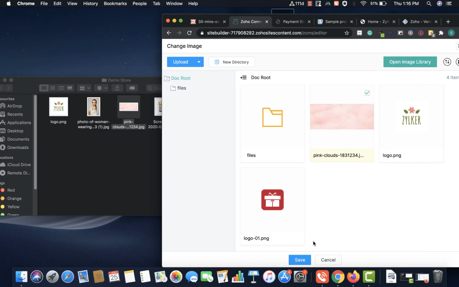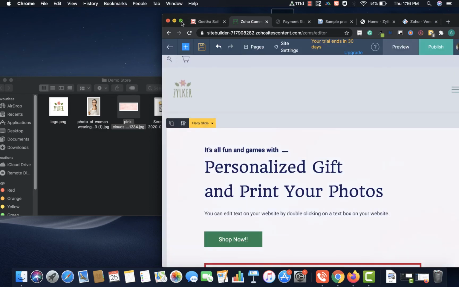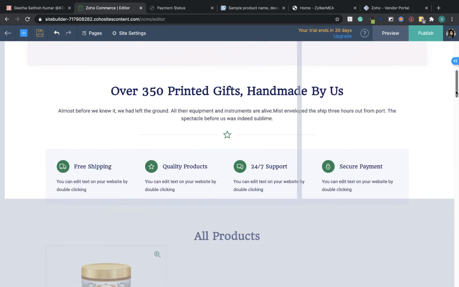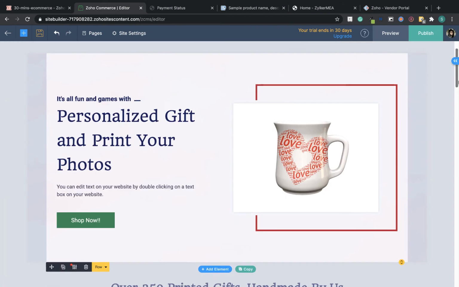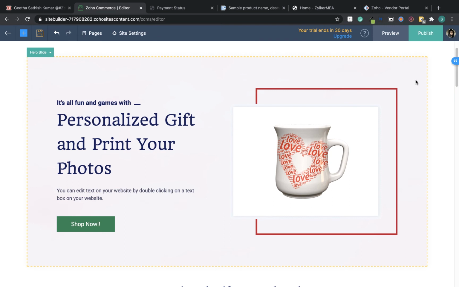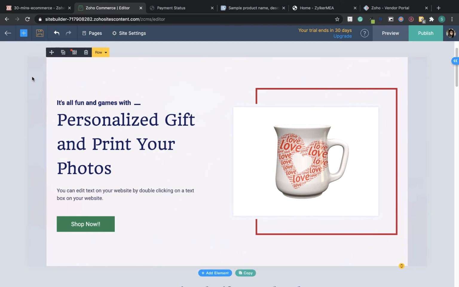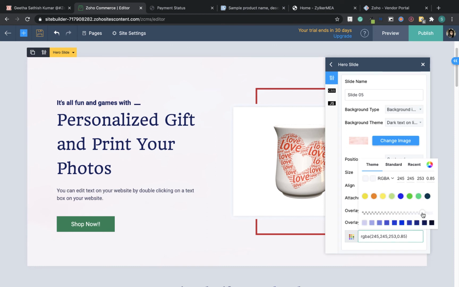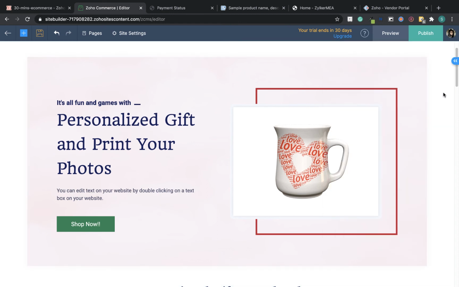Okay, clicking on save is going to bring this particular banner into the website. And as you can see, this particular banner looks a little darker, but it seems lighter. That's because there is an overlay. I'm just going to show that to you as well. So yes, if you remove the overlay, like make it much lighter, you can see the actual color of the banner. But ideally people prefer to have an overlay so that the text is more prominently seen.